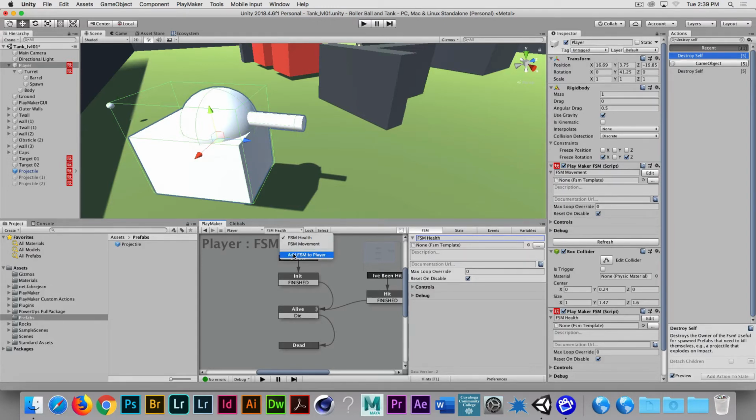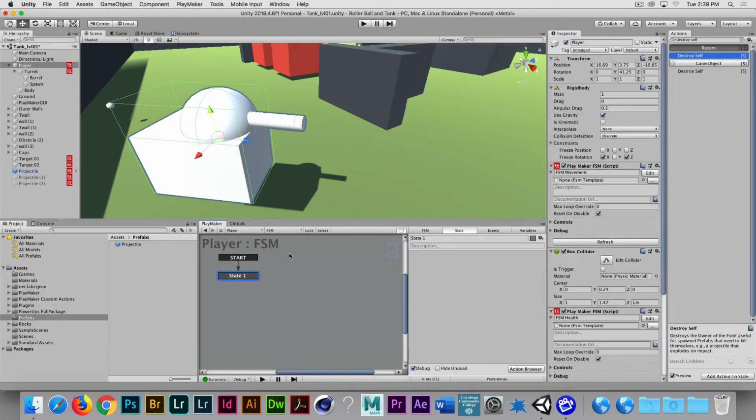I'm going to add another state machine. Wait, how do you spell movement? ENT. ENT? So I'm now going to my third state machine on the player, and I'm simply going to call this FSM shoot. If you want to come up with a better name for it, go for it, but we're just labeling things so they're making sense.